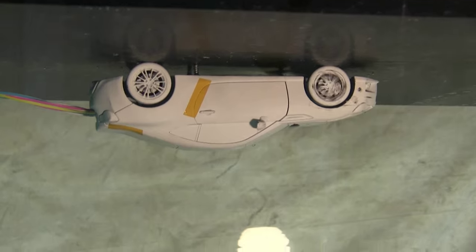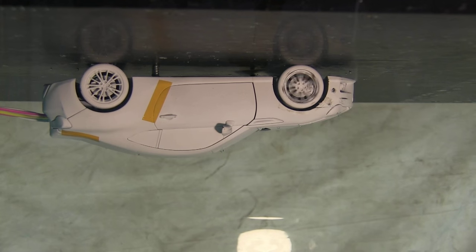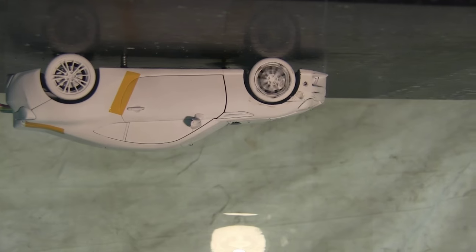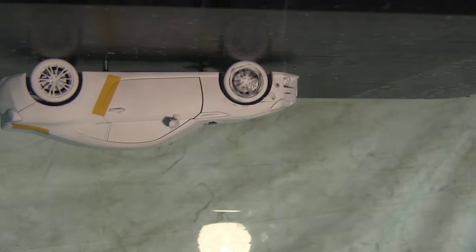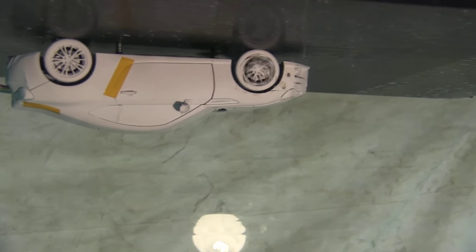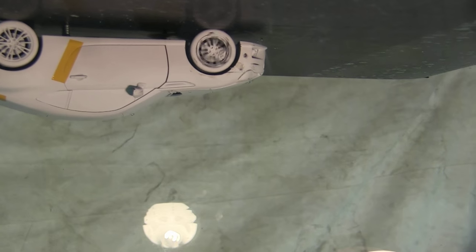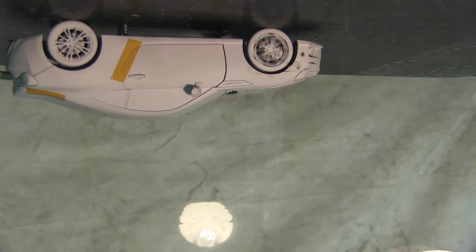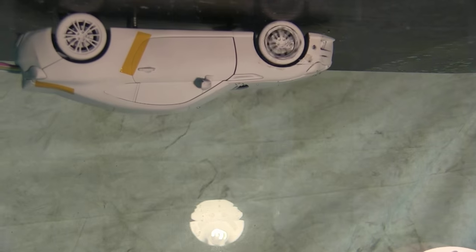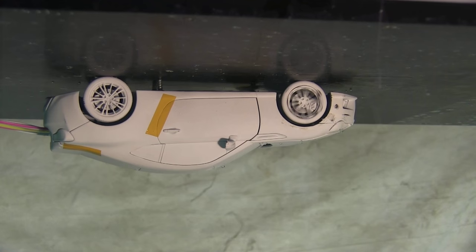This is essentially what the experiment looks like. The camera is usually mounted in this position and we're looking at the flow field around the front wheels — the back wheels are not spinning but the front ones are. We have different dye injection ports; you can see two dots at the front, some underneath, and also in the wheel well itself. We can visualize how the flow is moving. A lot of you have seen my hydrogen bubble videos, but dye injection is a little bit different — you need to run at a lower speed. The benefit here is that we have different colors so we can see how different areas of the flow are mixing and interacting.